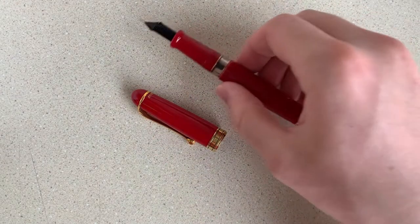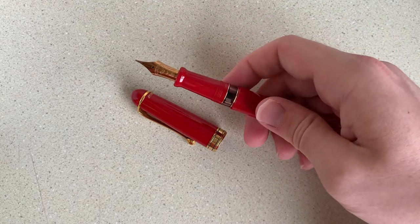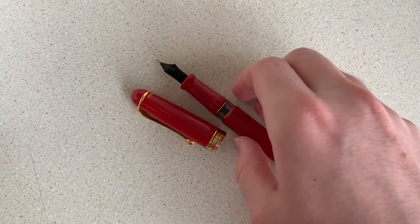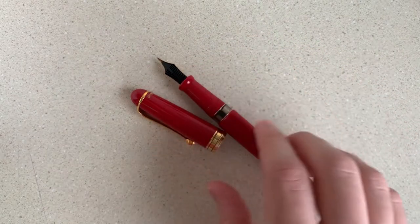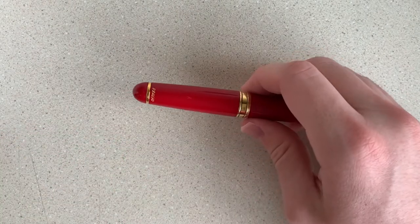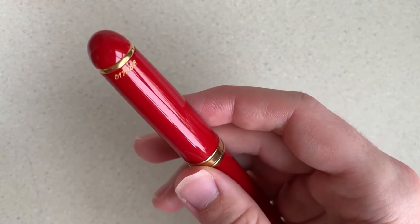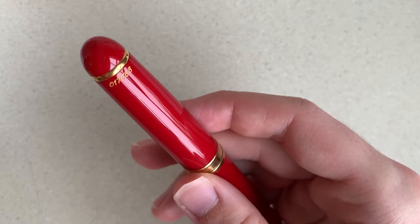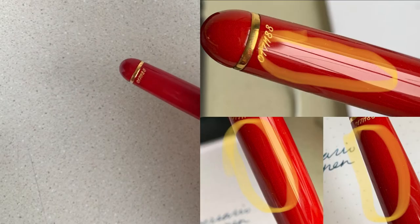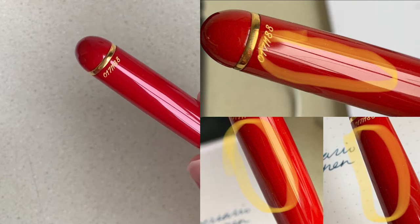I have the blue Optima of this Aurora Flex pen, and then I have the blue 88 Anniversario. So it's just like this pen, but blue. And both of those and this one all have the exact same problem. And the problem has been remedied on the other two, and then it still has that problem now again. And that is, I don't know if you'll be able to see it, but as I turn that, you can see where it's sort of messing with the reflection on the pen. That's a crack. The acrylic in this cap has a stress crack in it.